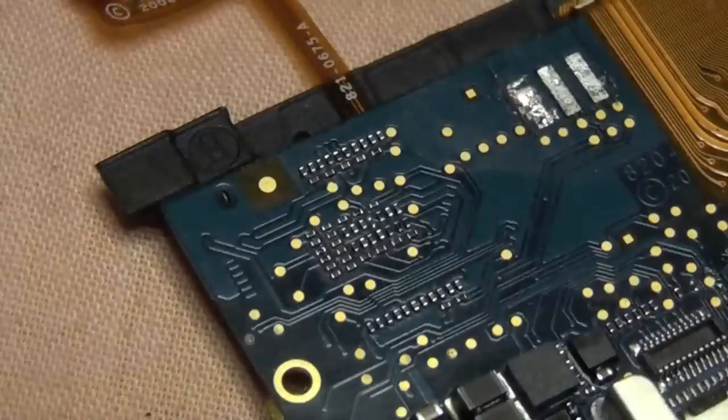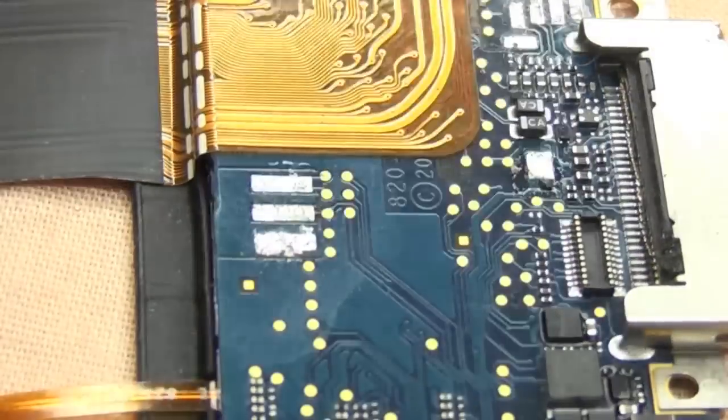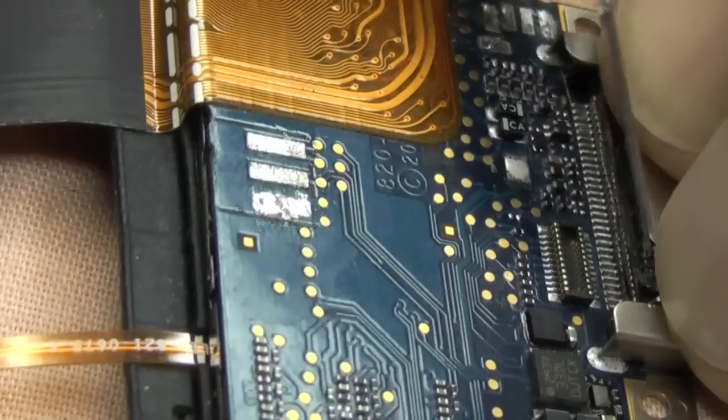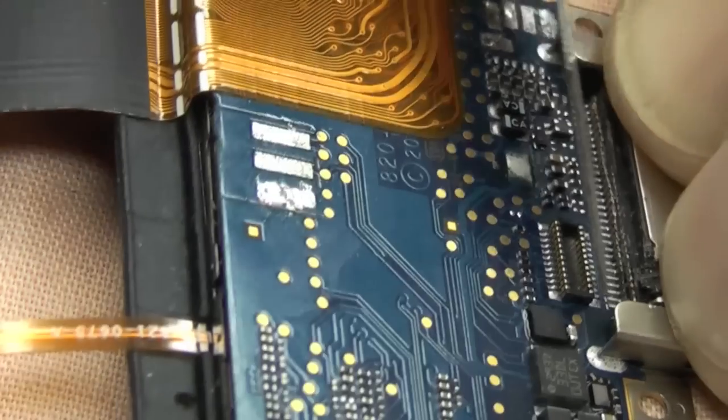Turn it around, get the other side as soon as you're through. We don't want to slice the board. We don't want to start wrenching off, because if we tear one of these pins off and it takes a pad with it, we've got a totally useless board. So there we are. I've sliced through all of those now.